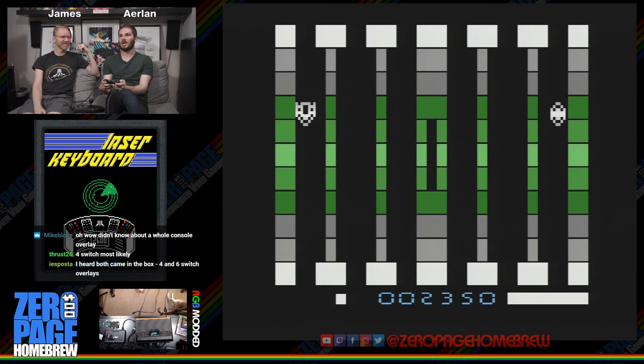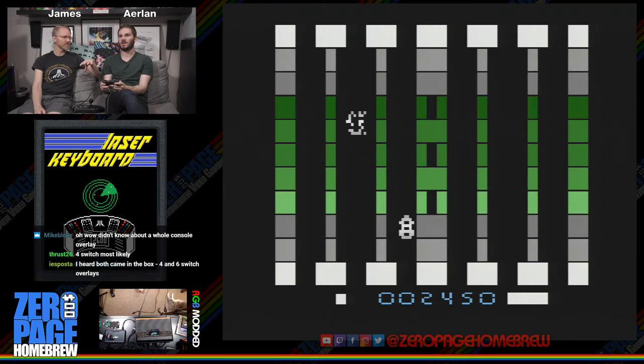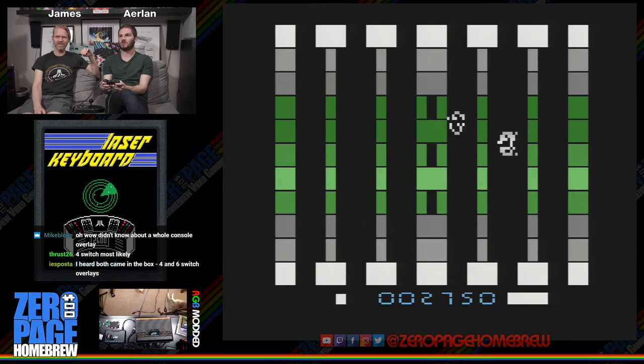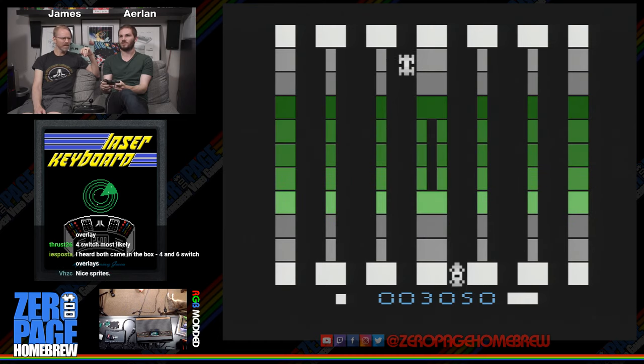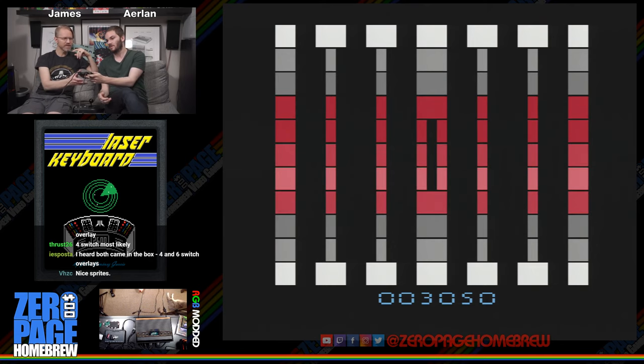It's very cool, man. This is unique. I'm having to learn an entirely new set of controls. War never changes. I heard both came in the box, 4 and 6 switch overlays. So 3,000 isn't terrible. Nice sprites.